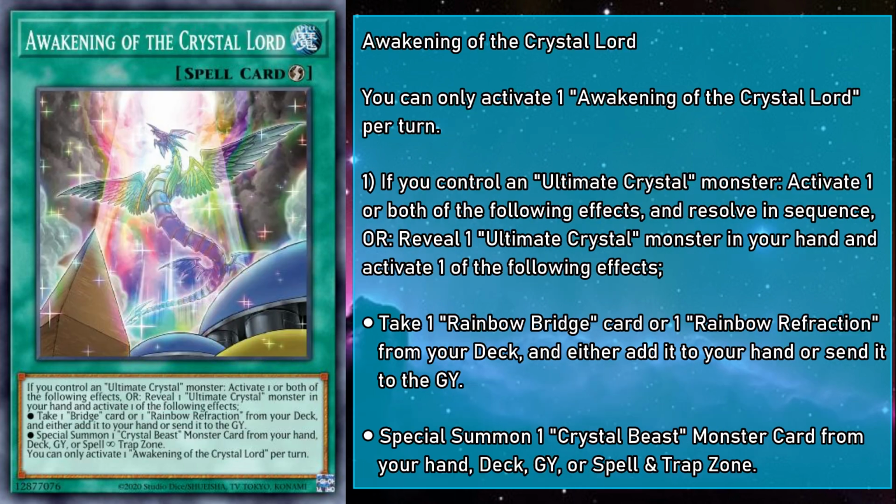Awakening of the Crystal Lord is a quick play spell that you can activate if you either reveal an Ultimate Crystal monster in your hand, in which case you get to resolve one of these effects, or if you control an Ultimate Crystal monster, in which case you get both effects in sequence. First, you take a Rainbow Bridge card or Rainbow Refraction from your deck and either add it to your hand or send it to the grave. And the second is special summoning a Crystal Beast monster card from your hand, deck, grave, or spell and trap zone. Boy howdy, this card is so good!